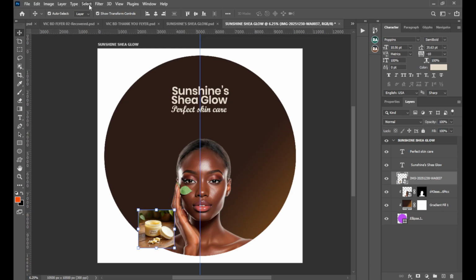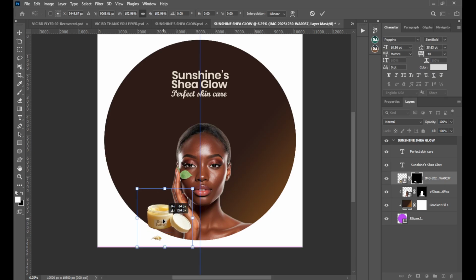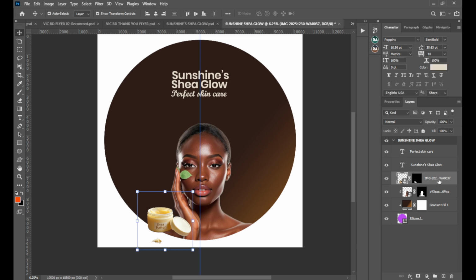Picture selection. Select subject. Wait for it to do the magic. Let me see what happens. Gosh, it does. Let's click on this particular thing here. They call it layer mask. Then you can stretch it. And that one too. What I'm going to do is create clipping mask. Oh, it's not too stubborn. That's fine.